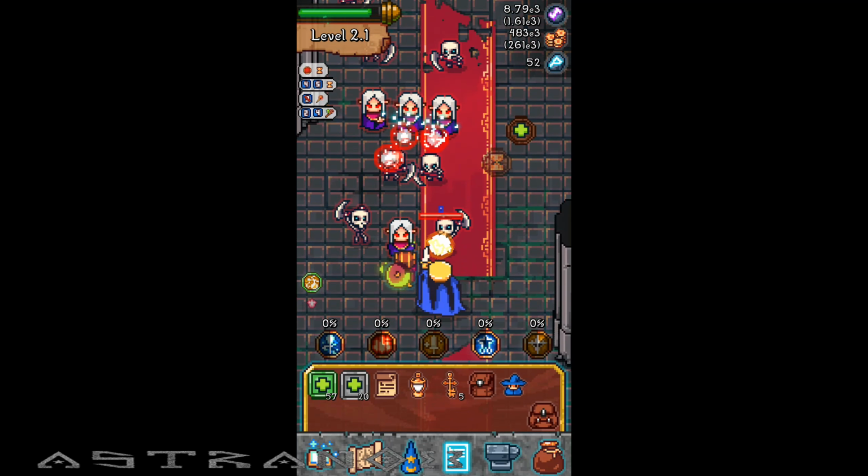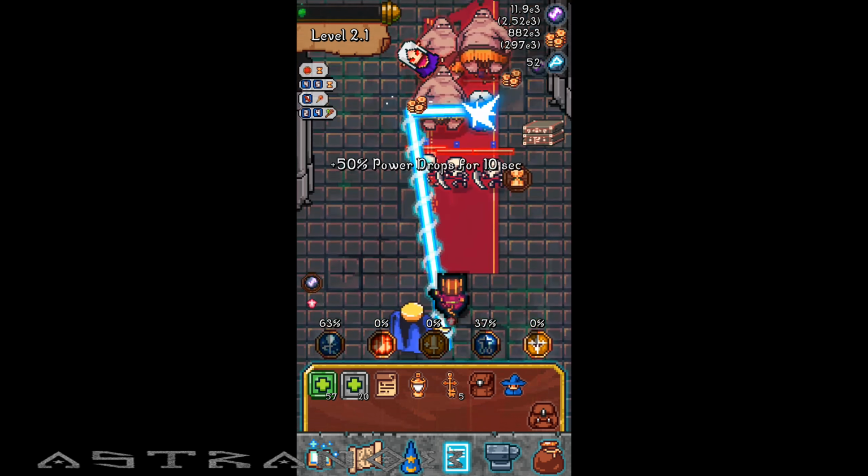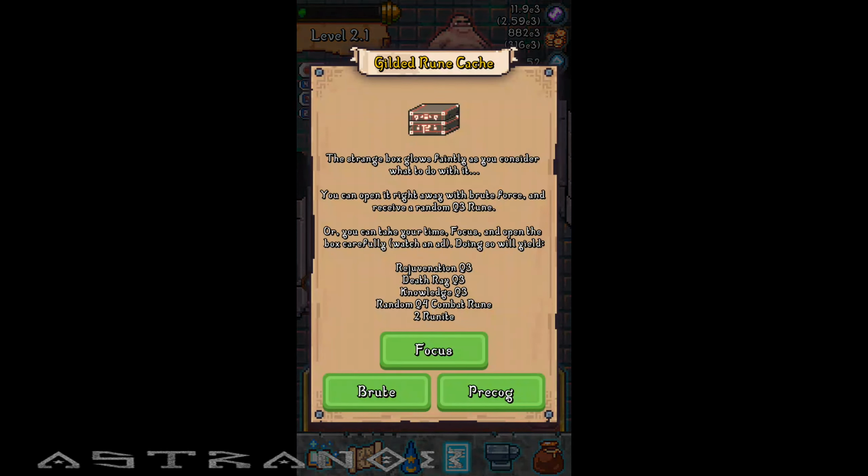Let's wait for. Oh, layout 2. This thing is disabled. Wait, what? Alright, let's just do this. I mean, I guess we kept the things that really take a long time to grind.